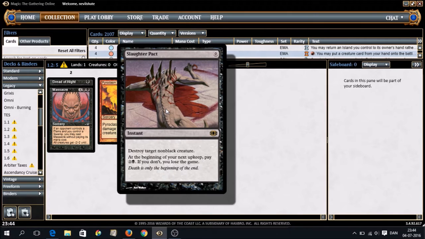I don't know though. The thing about it is, it only answers one, and sometimes you need to be able to answer two. And it's not versatile enough, probably. If I want spot removal, I kind of like spot removal that answers more than just a creature. Maybe you need to kill a Ley Line of Sanctity or something, where with an instant speed removal spell, you can probably do something a bit better with your time than this. But again, if I was super duper afraid of Death and Taxes, I don't hate having a singleton Slaughter Pact to sort of supplement my two Massacre, for instance.